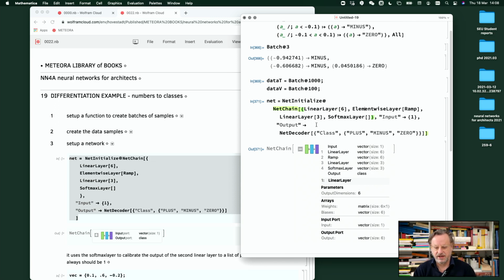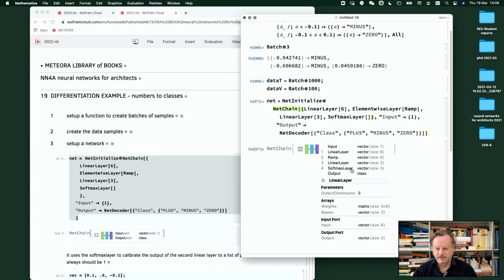Then we have a second linear layer, which has an input of 6 and the output of 3, and fully connected means 3 by 6 multiplications and 3 additions. So 21 additional parameters to get a rational picture of the world.